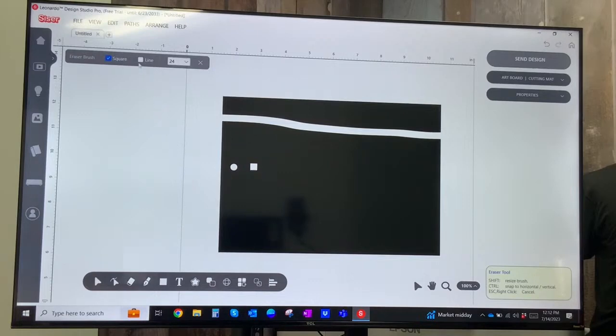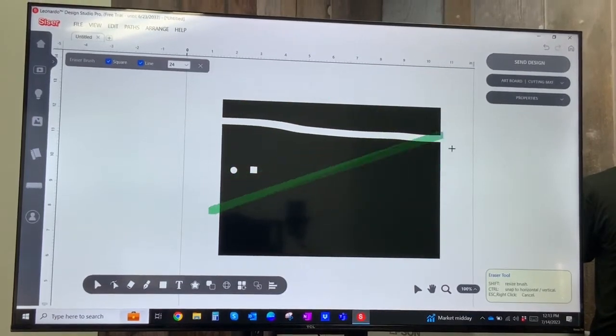And one of the really cool things that actually the software team has added in, and I didn't even realize this until we first got the build for the Pro version, is there's actually a line option. So I can go ahead and click this line, and now I can go draw from one point to the next. And now, as you see, that's a perfectly straight line.